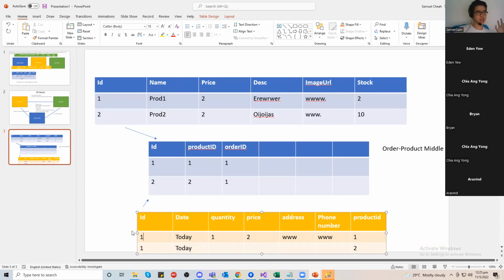Why it must be unique is because it has to identify everything uniquely. Give you an example. Some fella want to name their products the same name, but the only difference is the price is different. How you identify the product if the name is the same? Say the price is $5 and $2. The customer tells you, I have the same product, but this one costs $5, this one costs $2. So how do you identify which thing the buyer buys? Therefore, you need a primary key for every single table to identify in case everything else is similar.